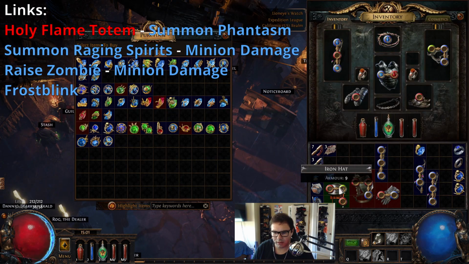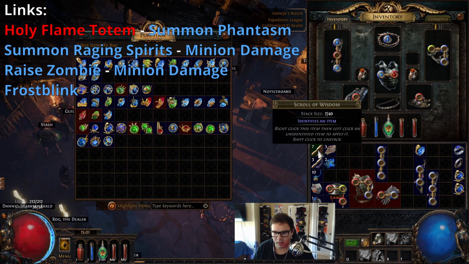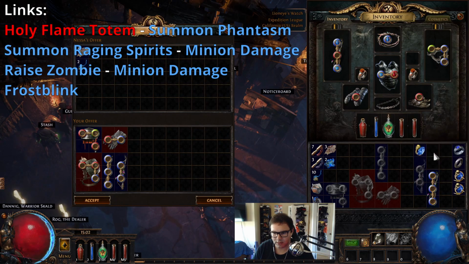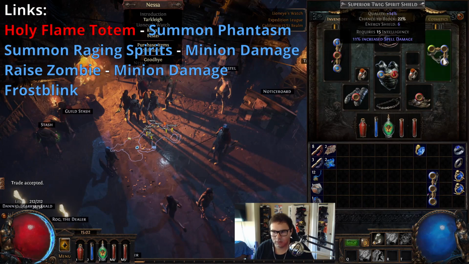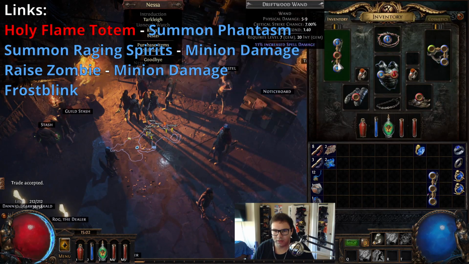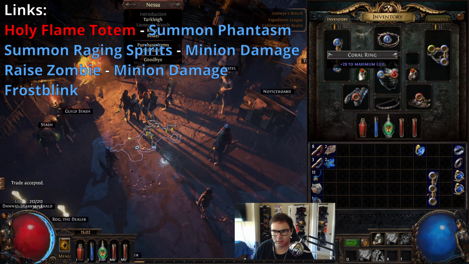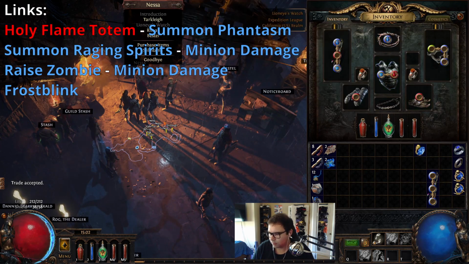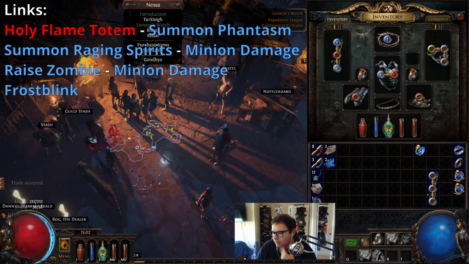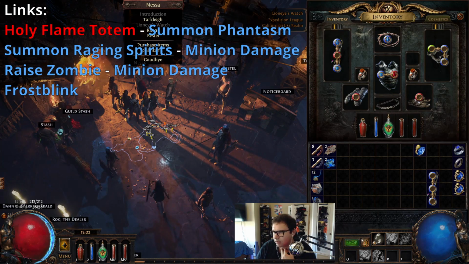So how do I want my links to look? So we don't need those. Sell. Yeah. Summon Phantasm, Holy Flame, SRS, Arcane Surge. What was the links on the thing? Give me a second, guys. Sorry. I have some links set up over here.